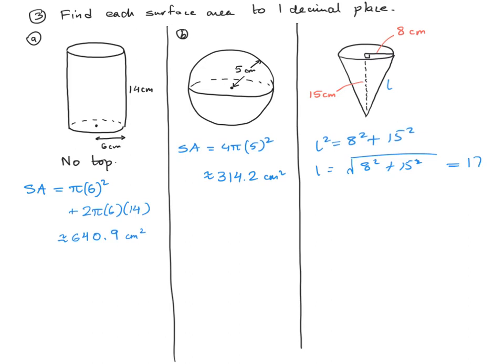And so now I have the information I need, the surface area of this cone. Well, first of all, there's the circle at the top, so pi r squared, so pi 8 squared, plus the lateral or curved surface, which is pi r L, so pi 8, and then 17, and I ignored the 15 entirely. Again I plug that into my calculator, and I get approximately 628.3. And that would be, again, centimeters squared.